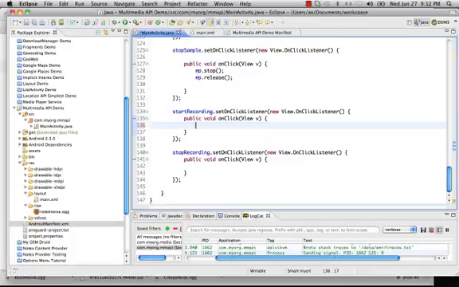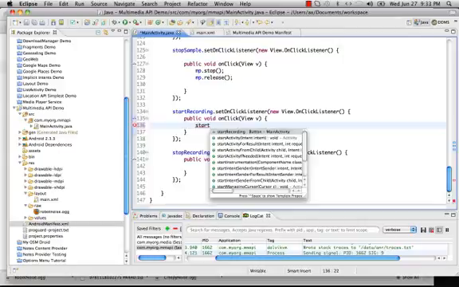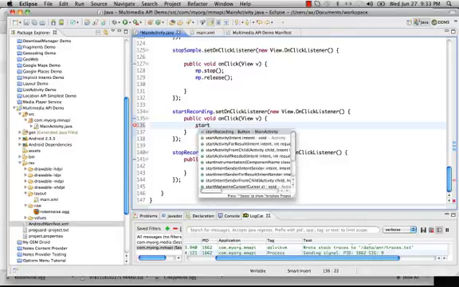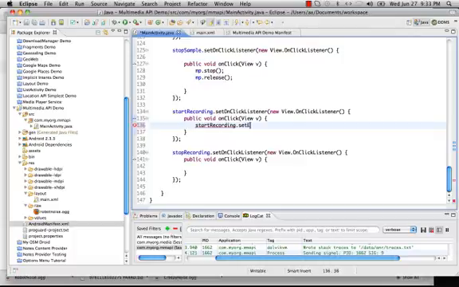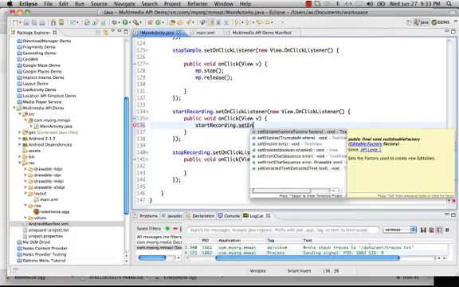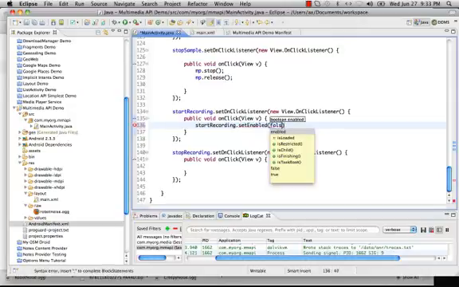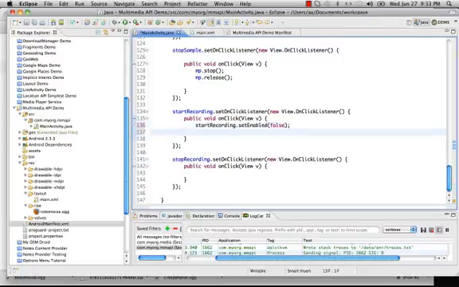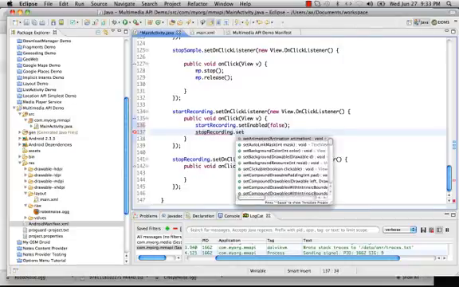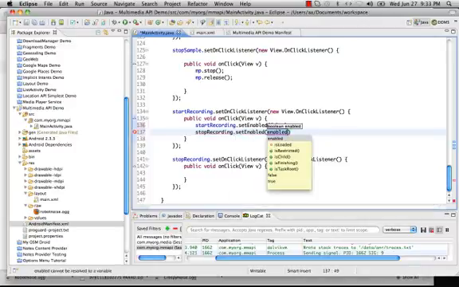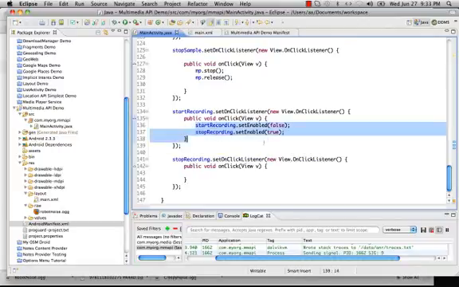So in that case we make this start button start recording dot set, and in the stop button this will be reversed.